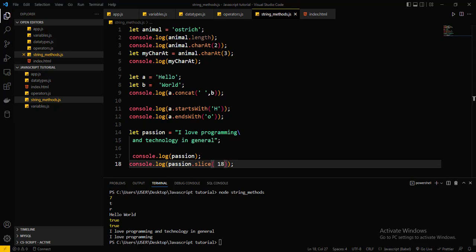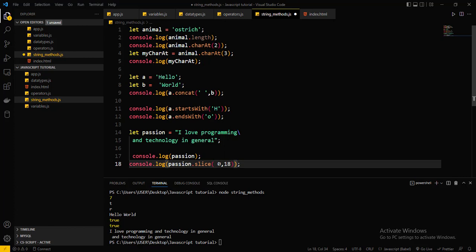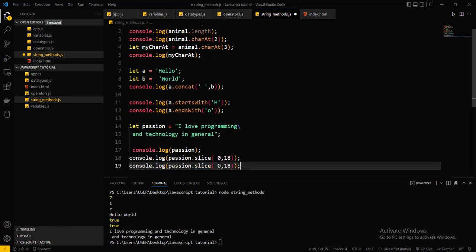So let's do it and see what we get. And technology in general, because that is what we get after the index number 18. So let's go back there and do another interesting thing. Let's add the 0 first, and yeah. So come down here, Ctrl D, and let's change it.